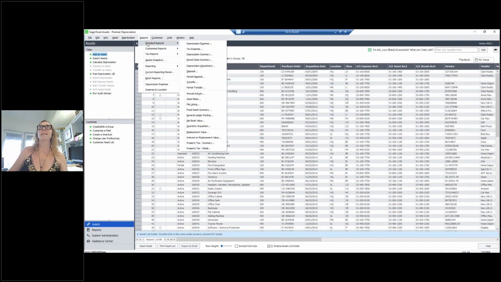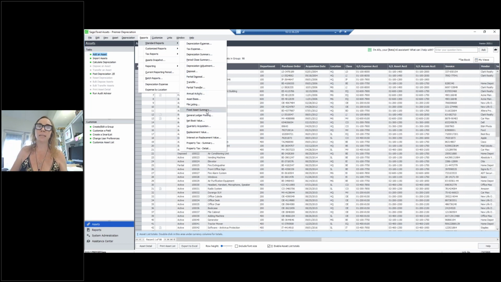Now, there are a couple ways you can access reports, and some people don't know this either. If I go here, there's standard reports. Over the time of using this system, I've realized why these are sectioned out. From a user standpoint, these are reports that we would run most of the time to see from a high level our depreciation. These are reports that typically involve activities of our assets: disposals, adjustments, transfers. It's okay if we run these. We don't need to run these all the time.